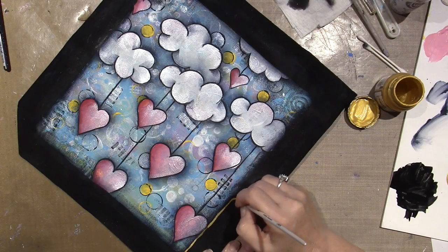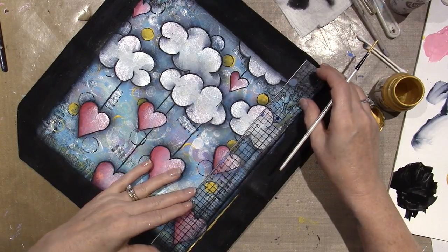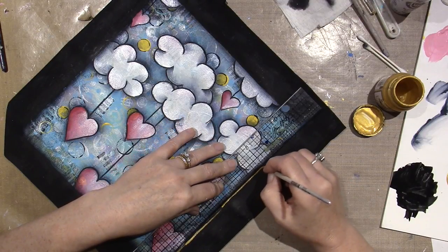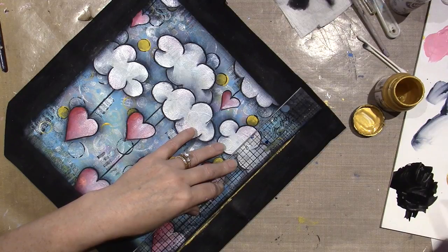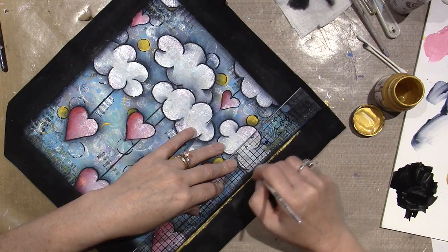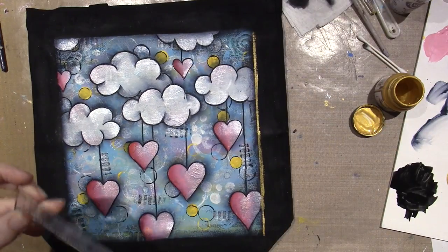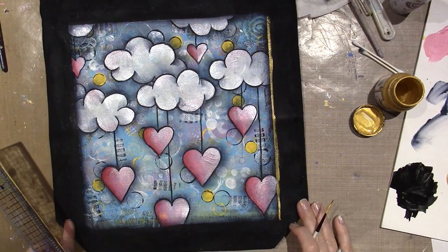I think this is going to be just what it needs. I should probably put a ruler down for a guideline just so I know where I'm going with it and don't go out of lines too bad. I'll touch up where I went out of lines with the black. I think it's going to help me out a lot. Yeah I like it — I'm going to go around the whole thing and I'll be back.